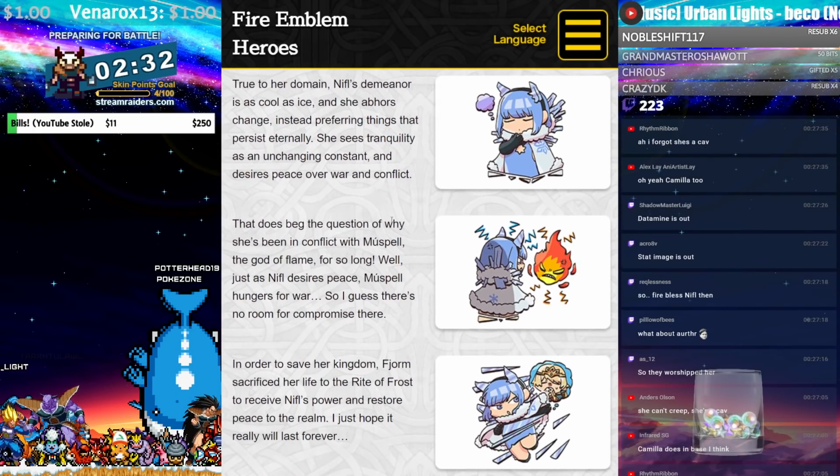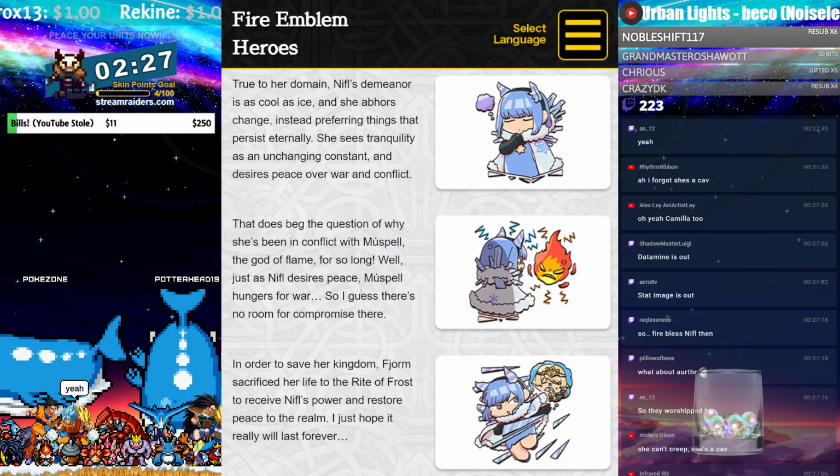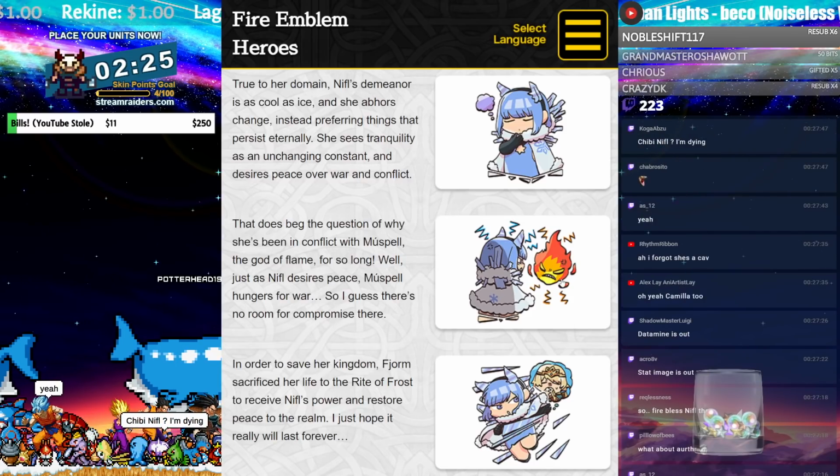That does beg the question of why she's been in conflict with Muspel, the god of flame, for so long. Well, just as Nifl desires peace, Muspel hungers for war, so I guess there's no room for compromise here.